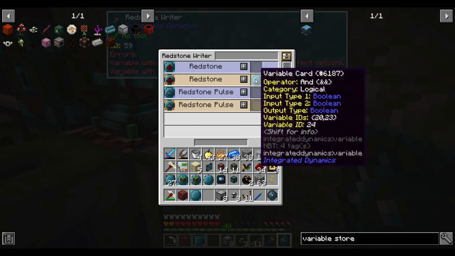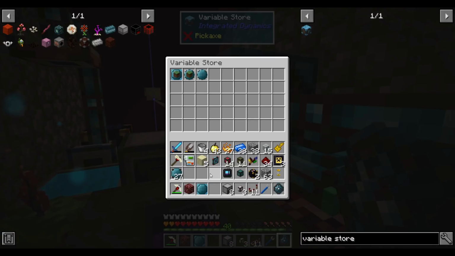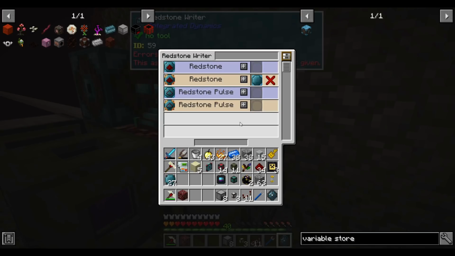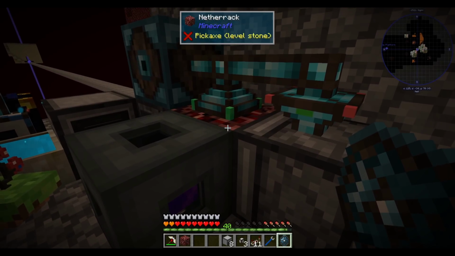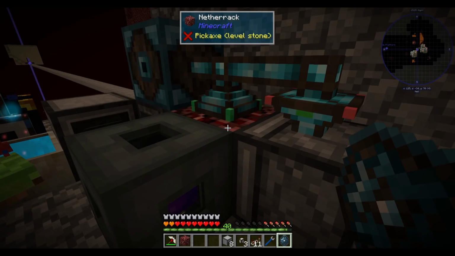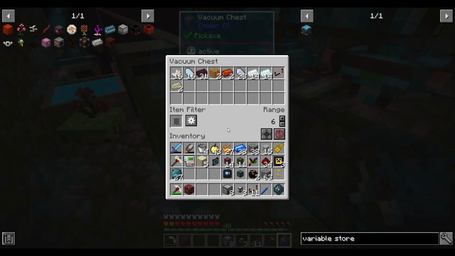Uh-oh. Operator. Oh, right. And then I have to put the reference variables into the variable store so that I can see it. And then I need to put it in this one. There we go. So it'll mine the block there, wait until it turns into not redstone, or not netherrack. As soon as it becomes something other than netherrack, it mines it.